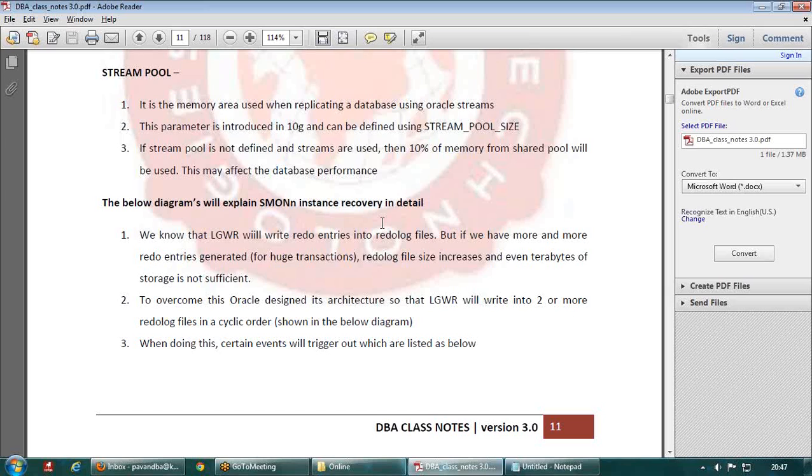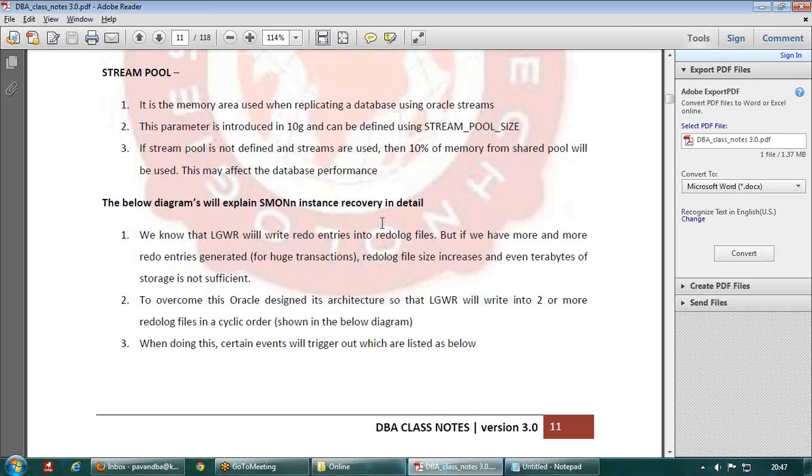So to store those 2 crore redo entries, you might need some redo log files. But if this repeats and every now and then your database is hit with bigger transactions, ultimately your redo log file size will not be enough.